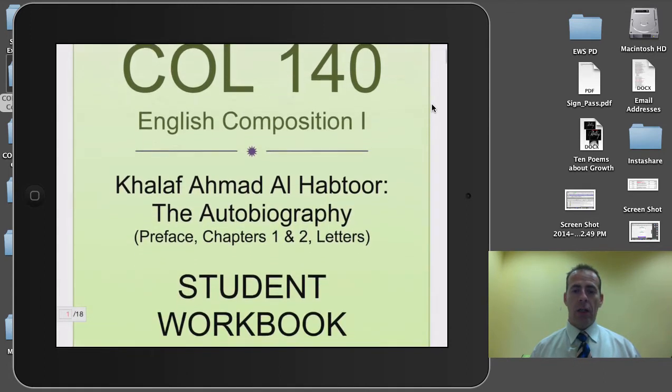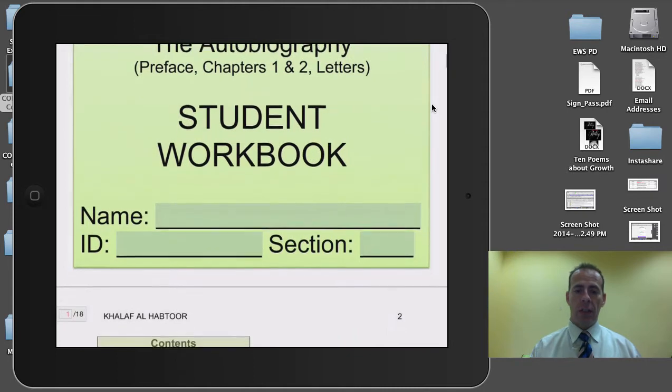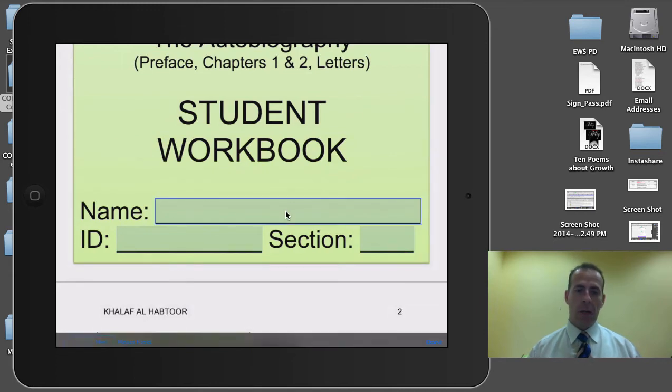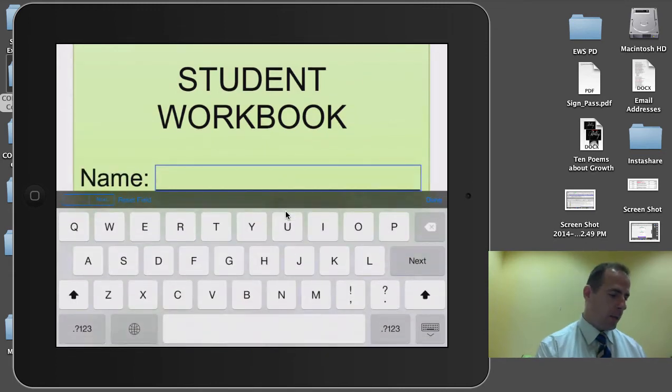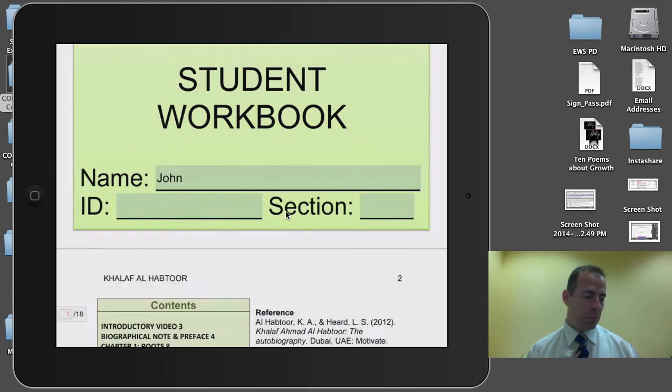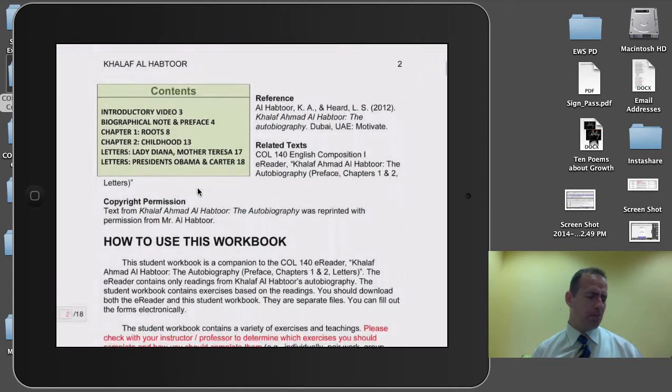So here it is, and you can see now that there's a form field here where there wasn't before in Blackboard, and I could tap on that and put in my name and have that entered in there, right? And why would a student want to do that? Well, if you wanted the student to somehow get that document to you, you were going to evaluate it somehow or check it or whatever it was.